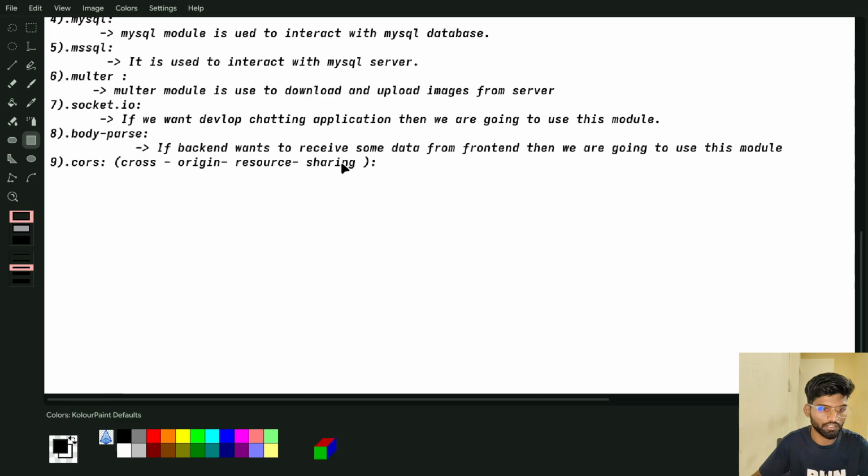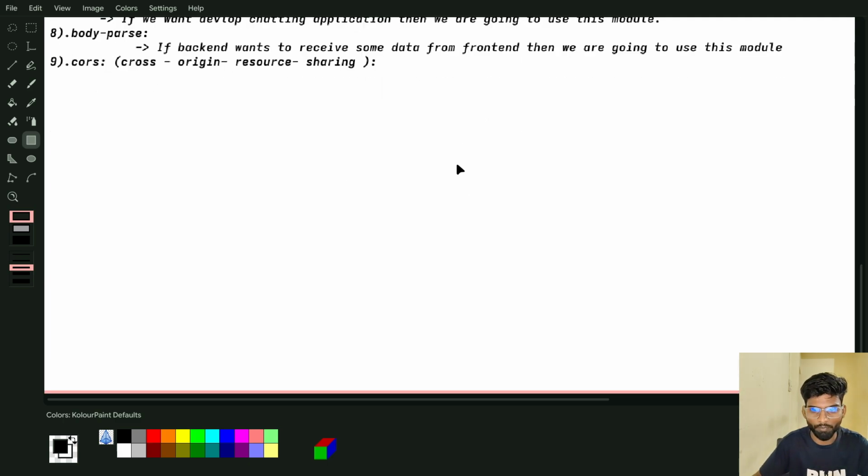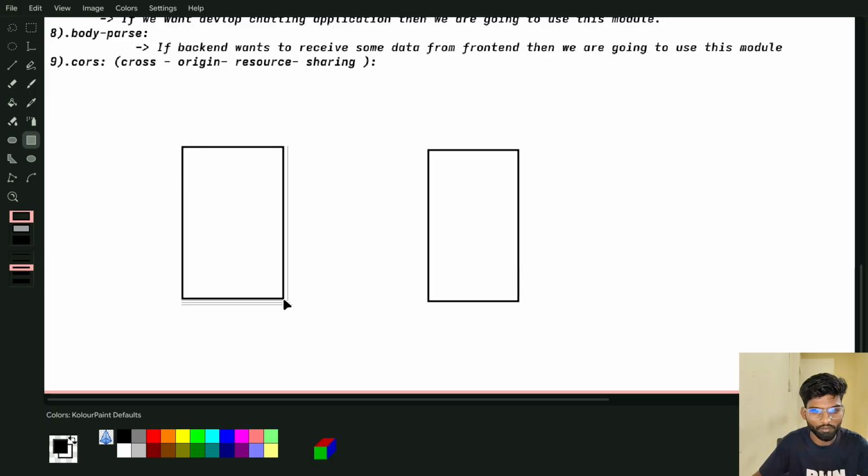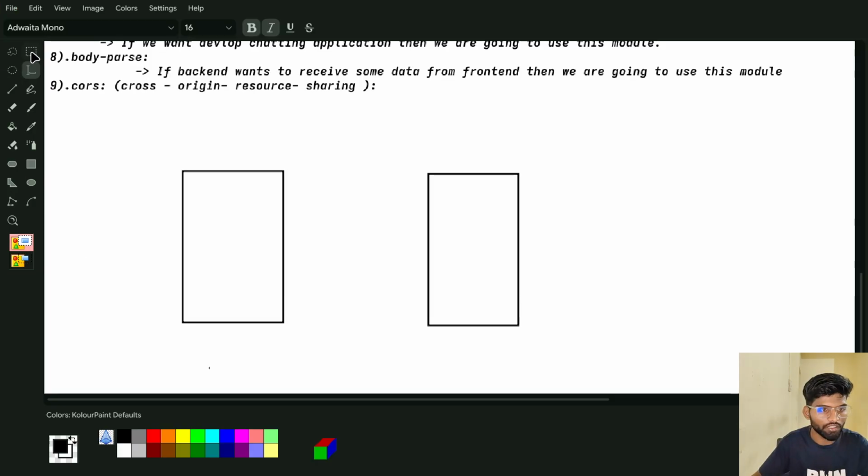So just hold on. Suppose this is my front end, this is my backend. Node.js is a backend technology. Remember this point.